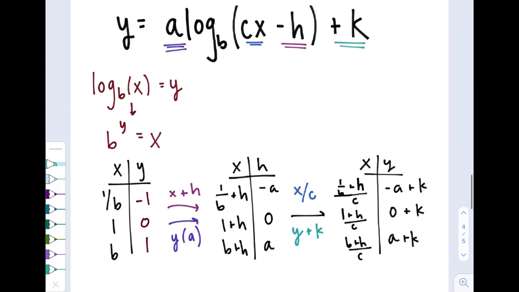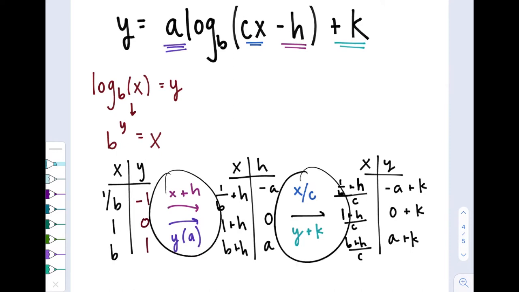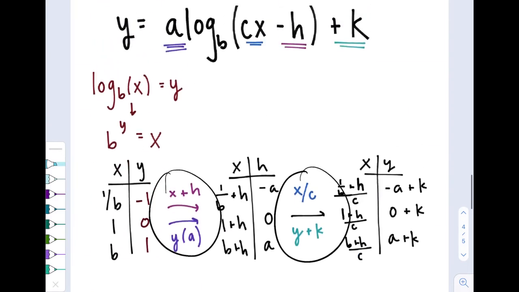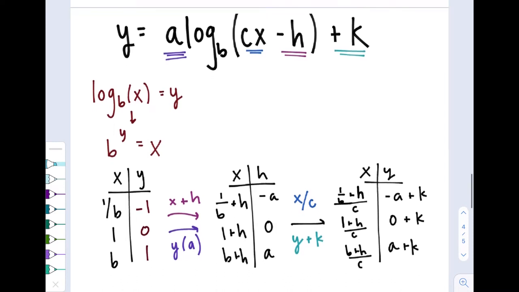Okay? For log functions, it's very, very similar. Notice this part is the same, right? These two parts are exactly the same, whether it's exponential or log functions we're dealing with. The order you do them in, the fact that you do the opposite operation for horizontal, the given operation for vertical, all of that's the same. The only big difference is how we start this off, right? We start this off by still looking at the base, and then whatever the base is, you plug into this parent function, but we can't really put inputs into a log function. It doesn't work that way.